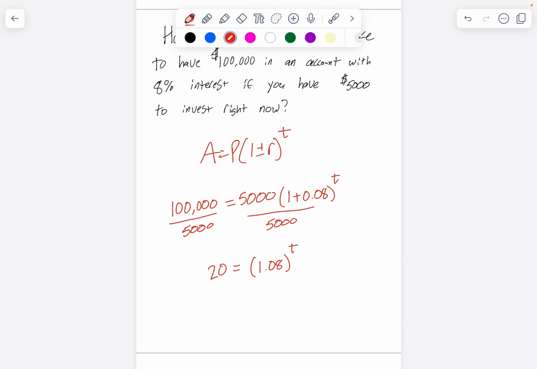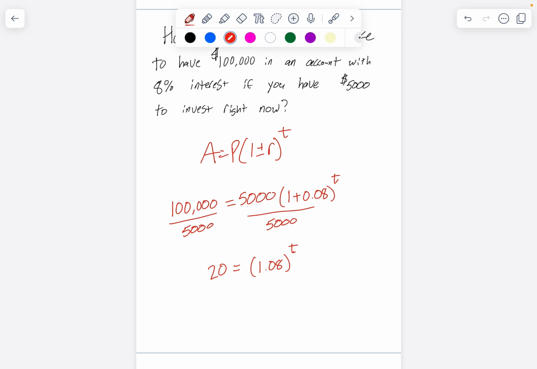And up until this point, if we're being honest, we're kind of stuck. If we're trying to solve for T and get T out of the exponent, we say, man, we can't divide by 1.08. We can't take the Tth root of both sides because T is in the exponent. So what we're going to look at today is how do we get something out of the exponent by itself, or how would we solve for something in the exponent? And we're going to come back to this problem.